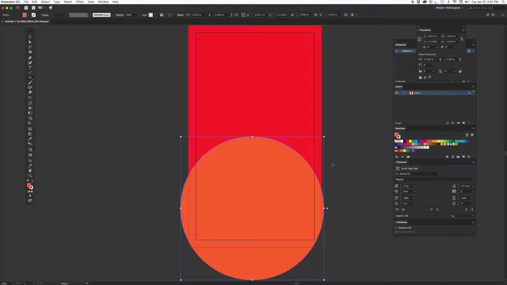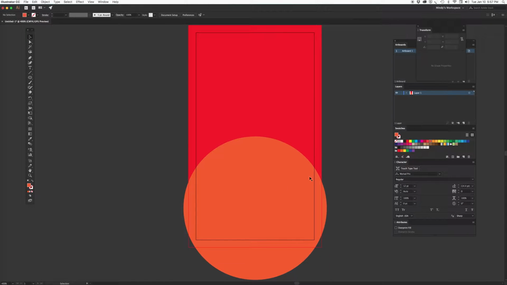Bleeds and crop marks are important for the post-production process because they ensure that no sliver of underlying color of your paper is left around the edges once your design's been trimmed. When a design goes back to post-production to be trimmed, there's something you need to be aware of, and that's cutting tolerance. Cutting tolerance is the slight variations that occur when a printing project is cut down to size, which is why at TPSi we ask for at least 1/8 of an inch.